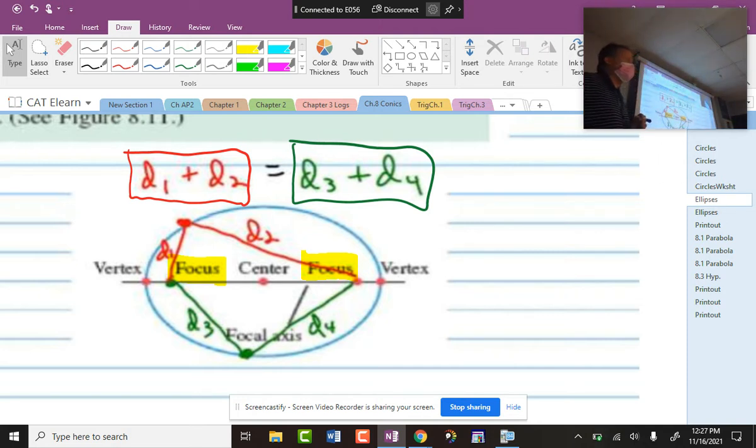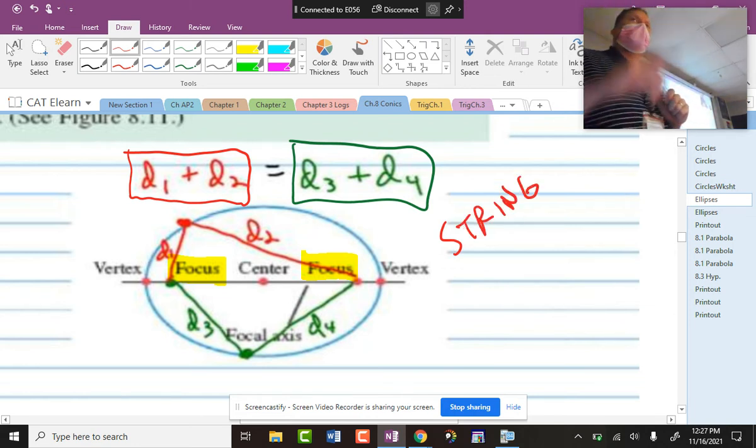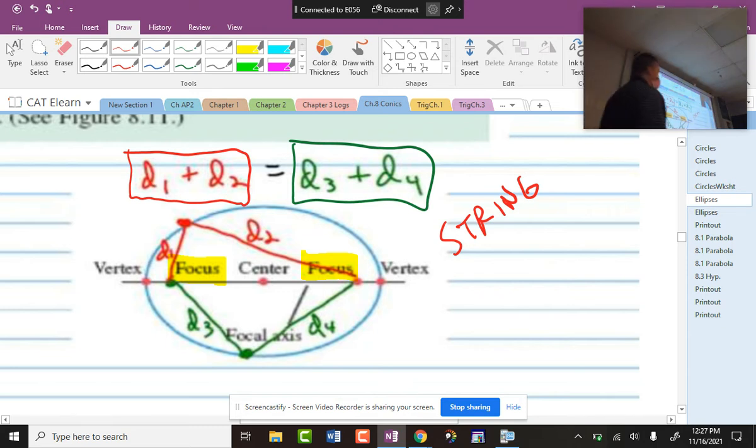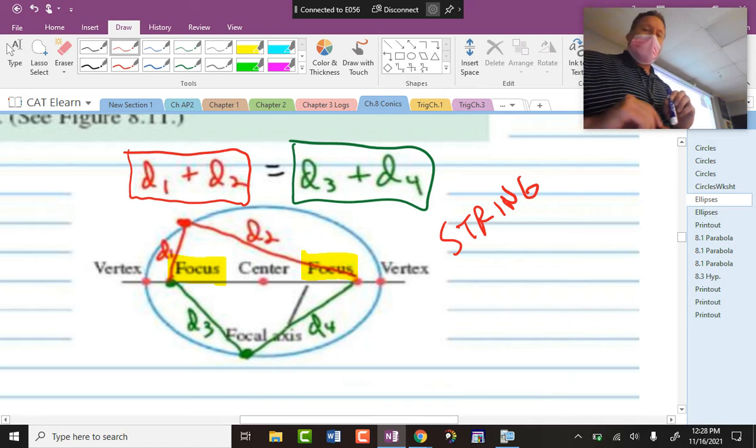So that's the big difference. So the reason these two distances are equal is because they represent the string in my demonstration there. And I always love that demonstration for ellipses showing the difference. Love that I have that string and I've had that. I ruined those shorts like 8 years ago to do that demonstration, so it's okay. They were probably due anyway.